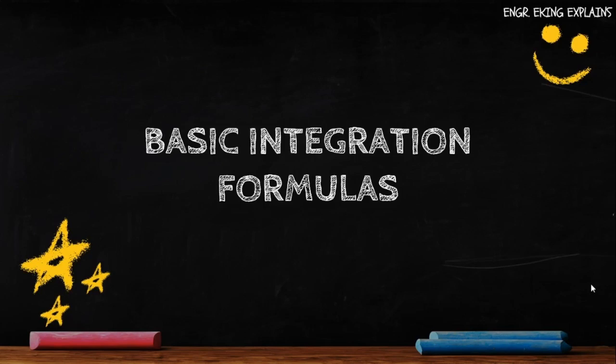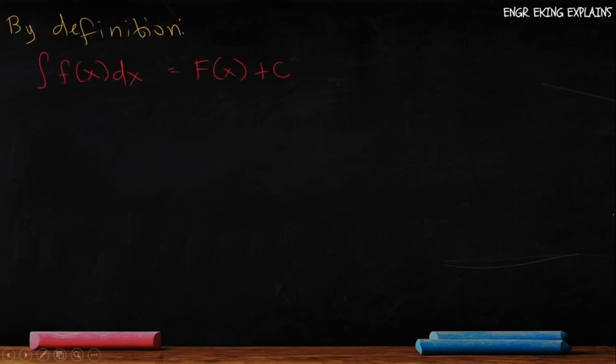Alright, so in this video we'll be discussing the basic integration formulas. But first we need to define the concept of an integral, the process of integration. So we have here the mathematical representation of an integral. For example, if we are going to get the integral of f of x dx, the answer is the original function of x plus the constant of integration. This type of integration is what we call an indefinite integration.